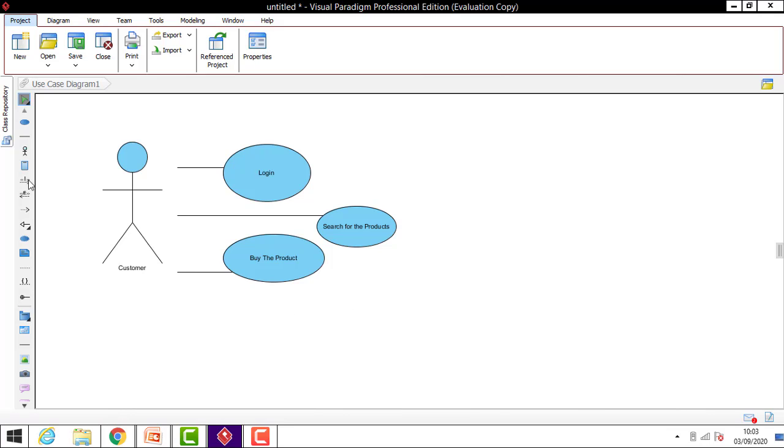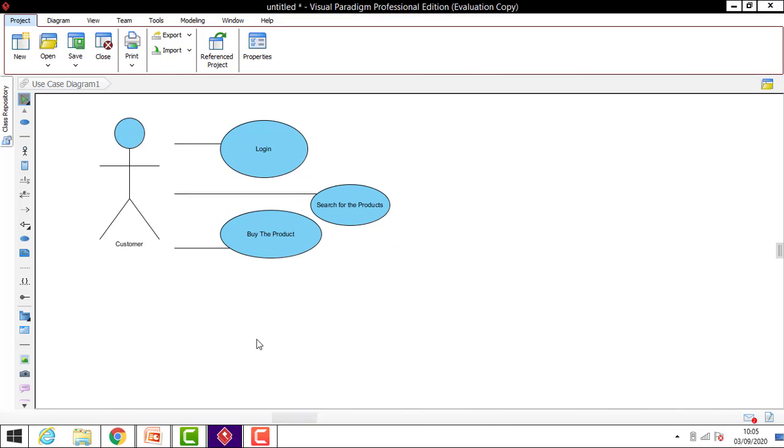Similarly, there are other icons, like this is the package icon. If I want to create a package, I can create the package here as well. If I want to add this use case diagram inside of the package, I will click on this package and drag-drop this package inside of the window pane.